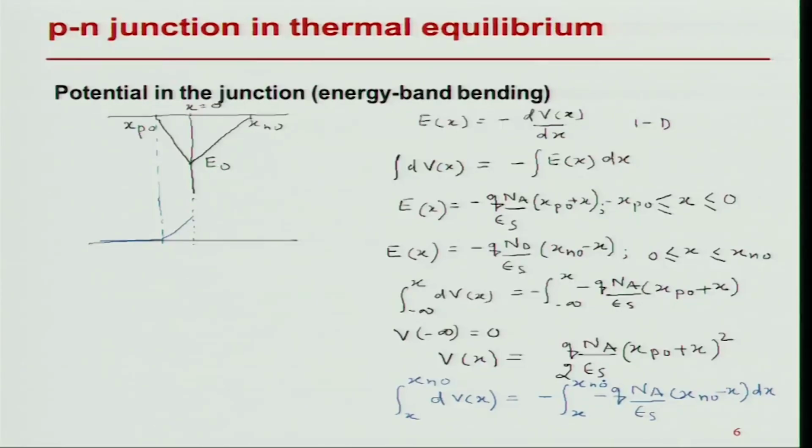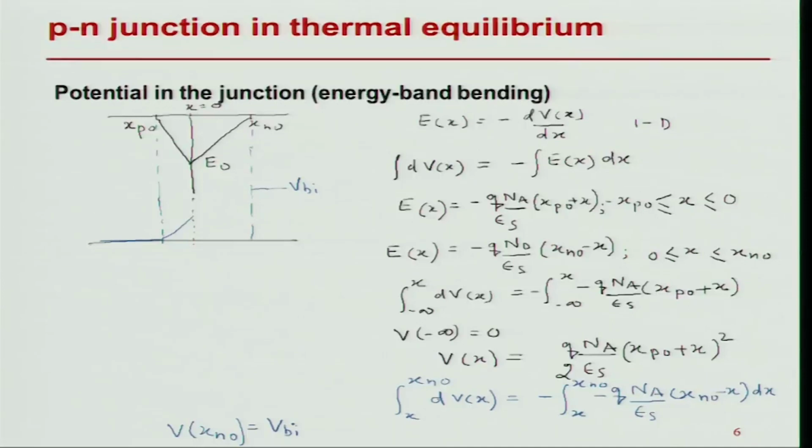And I have already shown in the beginning that the difference between the potential at x n o and x p o is the built in potential. So, I know the final point. If I assume this to be the reference point, I know at this point my potential should be V B I, and all I need to know is how it is changing within the junction. So, I know that V at x n o, assuming the p side to be the reference potential 0, is going to be V B I.